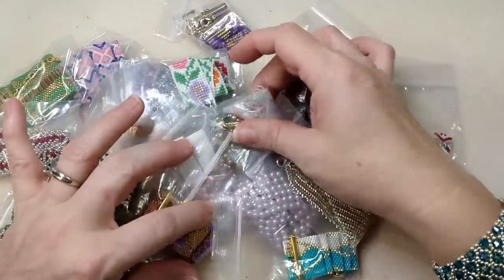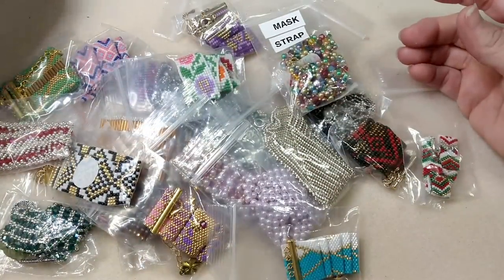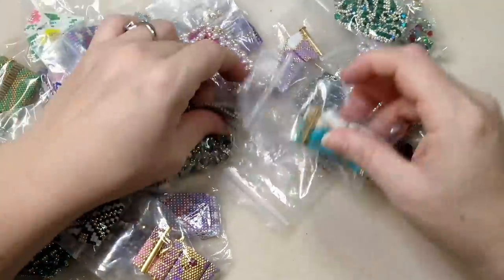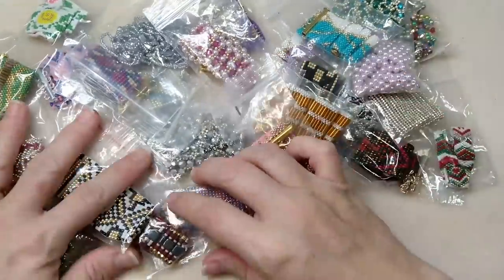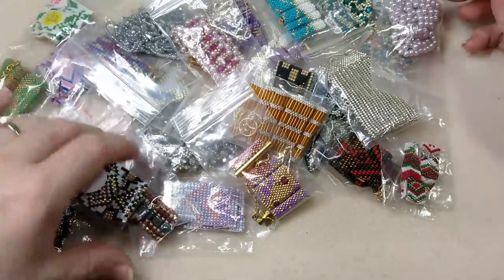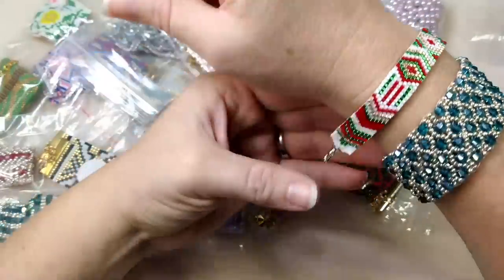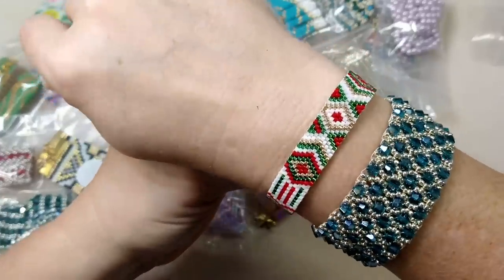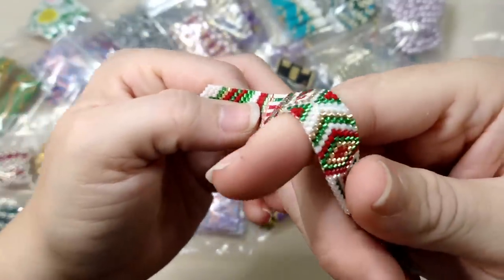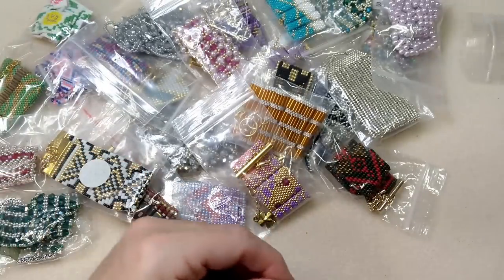I've been trying to find a place to donate things here - we had a church in North Carolina but haven't found one here. So I'm thinking it'd be really cool to do some sort of giveaway with Beth's bracelets. If you guys have any ideas let me know. This is really cute - look at this little Christmas bracelet! She uses these Delicas and they have such a pretty shine. They sit together perfectly - like little tiny squares. It's amazing.